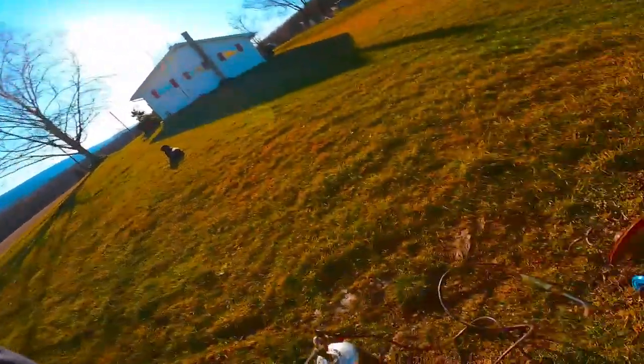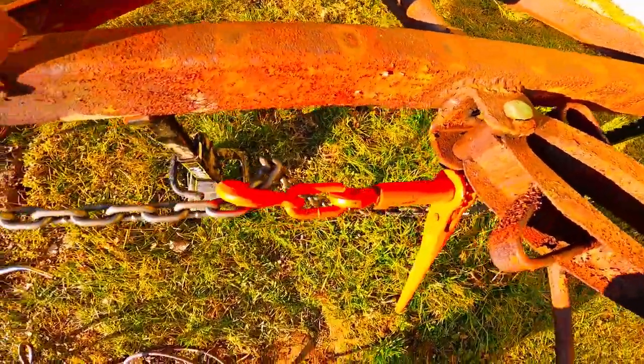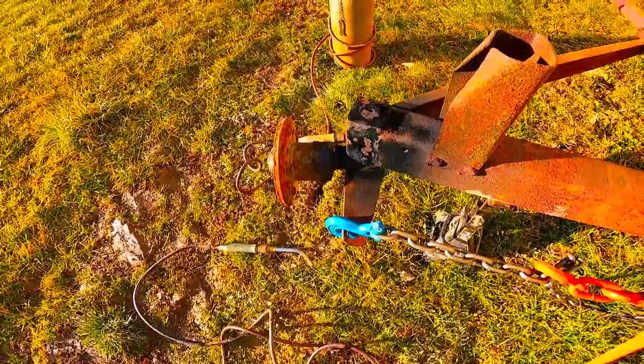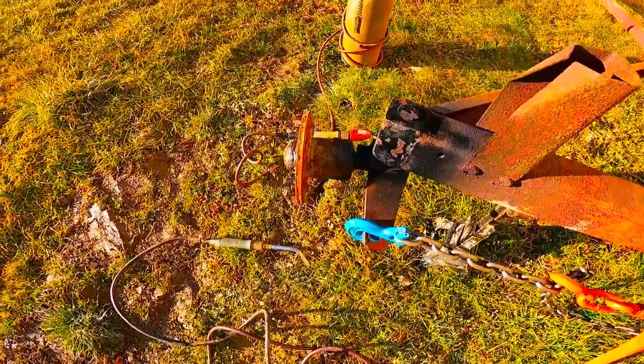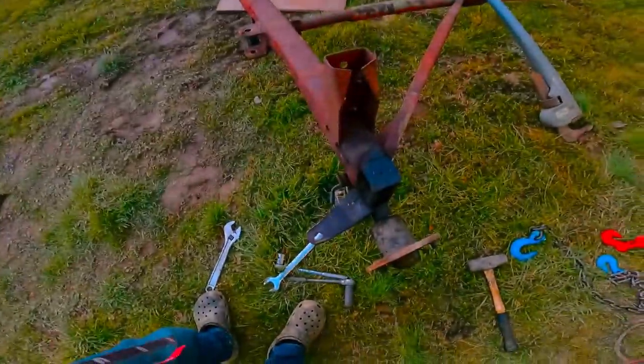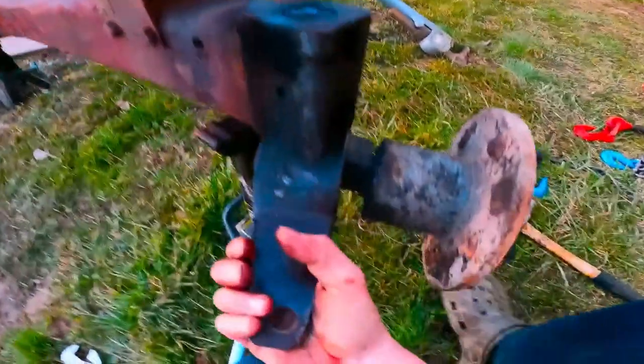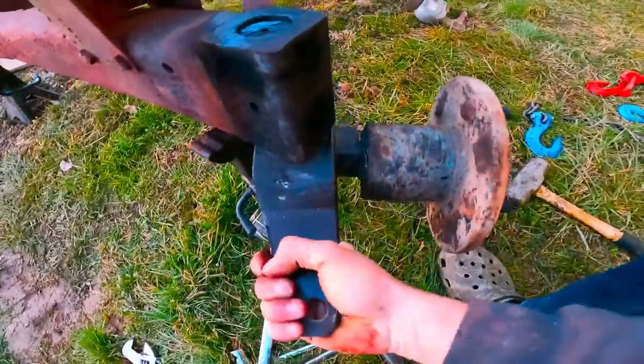We're making some headway now and I was getting nervous because it wasn't moving, but I think this is a pretty good idea. It didn't move the easiest but it's definitely nowhere near where it was, and we got this thing maxed out. What I think I need to do is loosen it all up, readjust, heat it again, and try moving it before it cools down too much. Maybe spray it a little bit, get some WD-40 worked in there - really try and get it loose. We're making progress so I'm super happy right now.